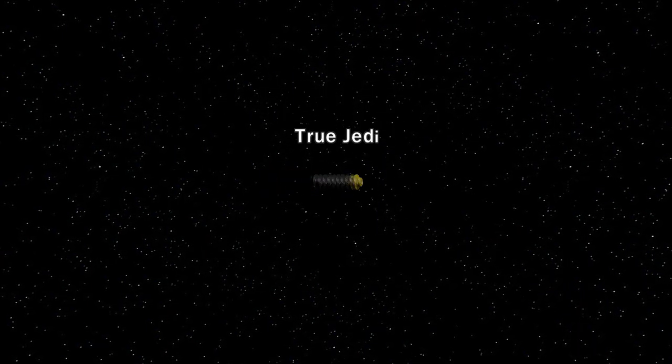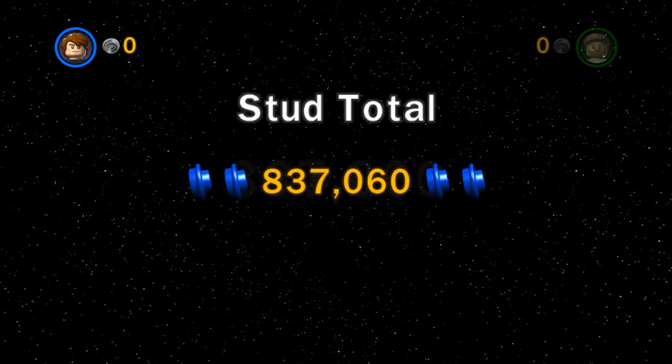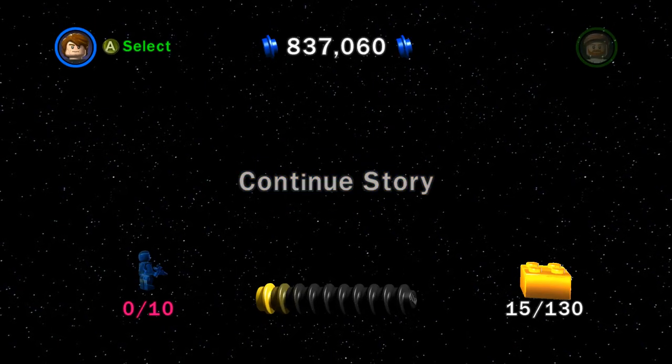I loved it. So who do we unlock for doing all that? We get some true Jedi action. Well, not really. We didn't get very many studs. But hey, we're getting closer to 1 million. That's awesome. And we get some gold bricks here. 15 in total. We still have a lot more to go. And we didn't unlock any characters for this level. That's sort of a shame. But hey, let's continue the story.